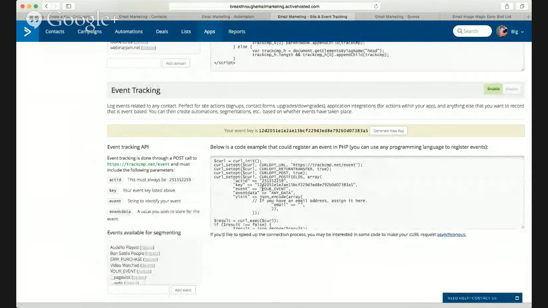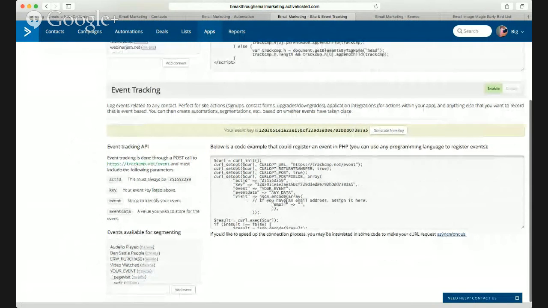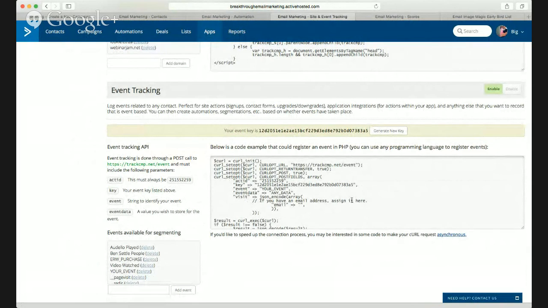So you got your event, you got to give your event name, and then your event data, which is your description. And depending on what you're using, you want to make sure the email is in there, so it's associated with the contact. Of course, if they click on a link from an email, that should be good to go.